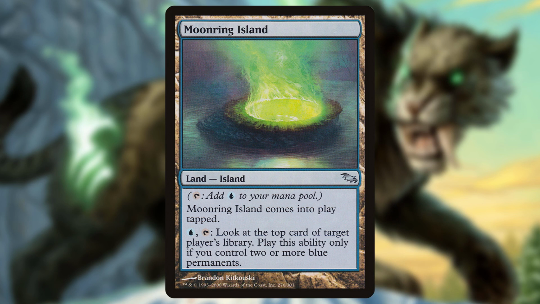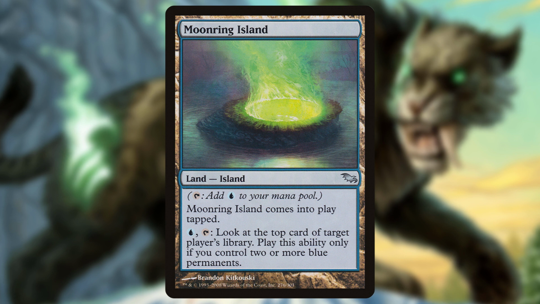Moonring Island. It's an island that comes into play tapped. Pay 1 blue, tap: look at the top card of target player's library. Play this ability only if you control 2 or more blue permanents. Reveal a top deck for 2 mana just like the Rootwater Mystic but on a fetchable land. What is this, Christmas? Now for some shenanigan removal.